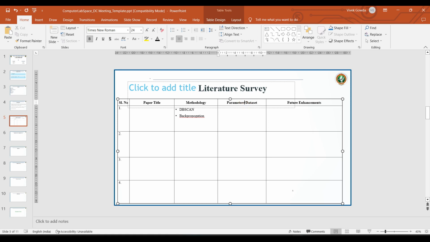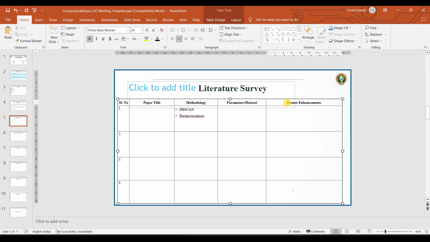Parameters means how many parameters they have taken for the research work, for example the shape, size, or pixel data, how many pixels of data they have considered. All these things are the parameters. You can select from the paper whatever you have studied.